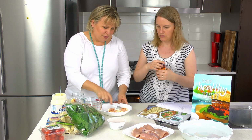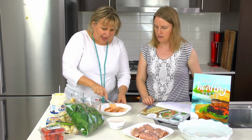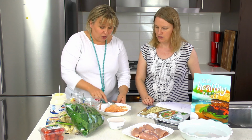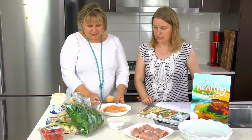I think this looks beautiful. I really love this combination of colours together. And if you're doing a barbecue, you can also use this as a marinade for a piece of meat that you might put on the barbecue. That's a good idea. Useful little tip.